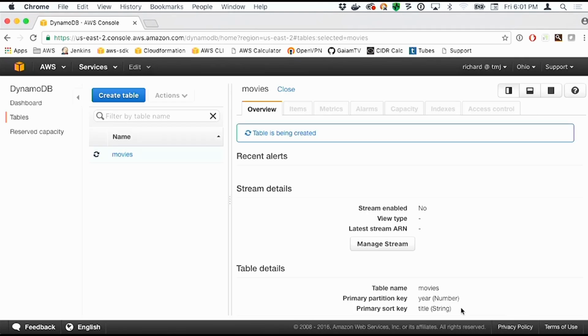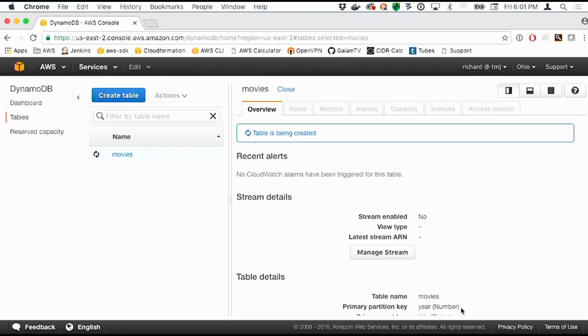I'm going to go ahead and click Create, and that table is now being created. So you can see that DynamoDB makes it really easy to create tables that are inherently highly available, durable, fault-tolerant. We know that the data is going to be replicated, and based on SSD drives, we know that we're going to get predictable, fast performance. So Amazon Web Services has done a really good job of creating a very easy NoSQL service with DynamoDB. So that's it for creating a table in Amazon DynamoDB.